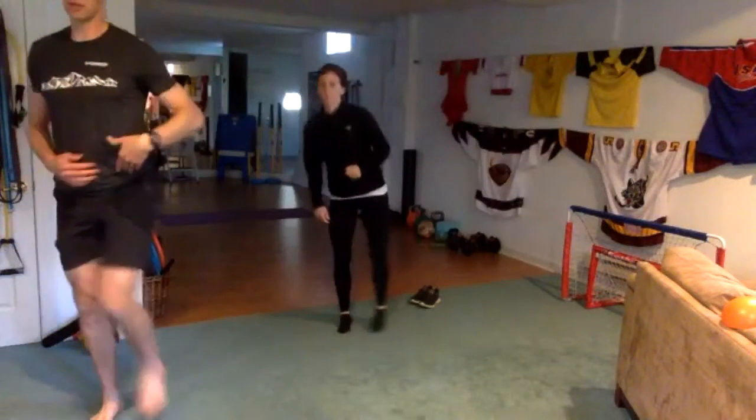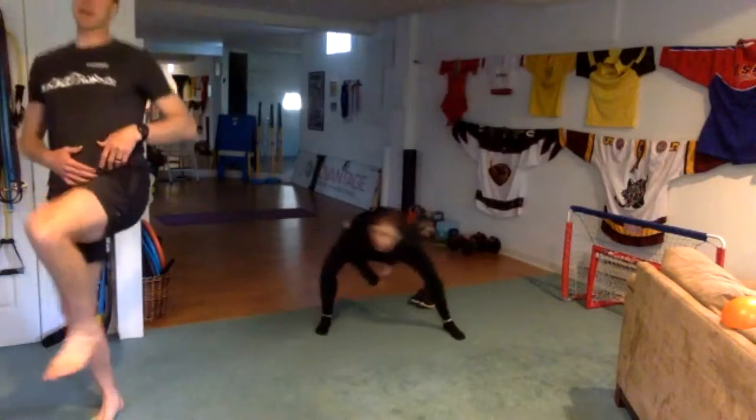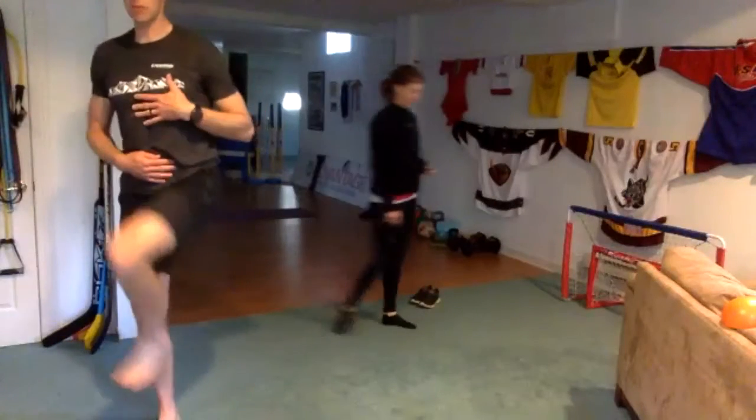Think about as you're bringing your knee up for this over under, you shouldn't be leaning back. Try to keep your body nice and tall, upper body nice and tall and quiet.